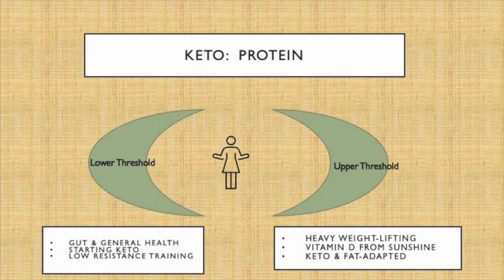So what are the factors to take into account when deciding on whether you're going to go towards the lower threshold or the upper threshold? So I've set these out, and these are just my own ideas, and over time you will develop your own ideas that you can set out. So the criteria I personally use to decide how much protein I'm going to eat per day is really dependent on what I'm doing, how I'm feeling that day, my gut health and my general overall energy levels.